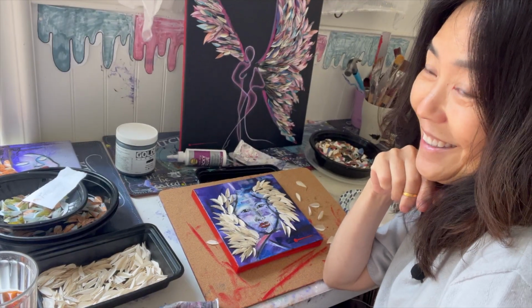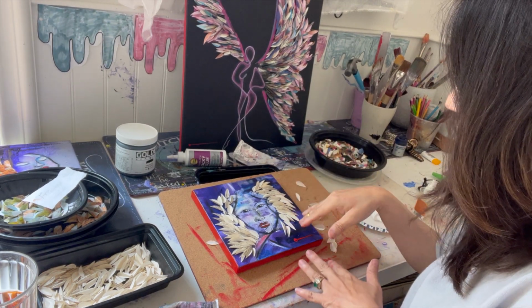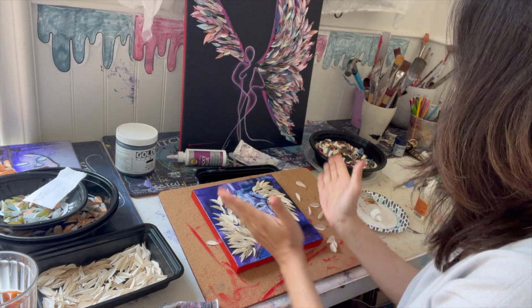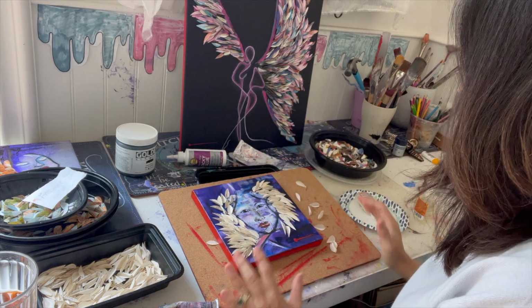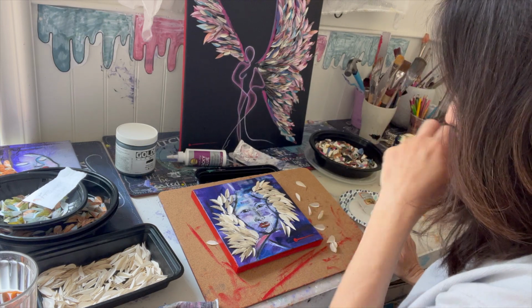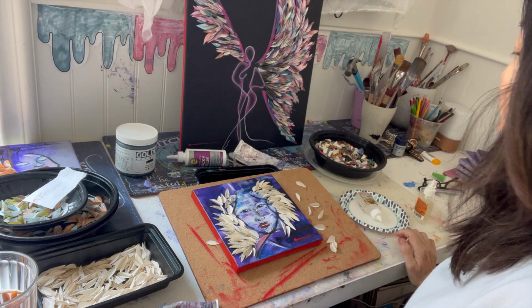So what I did now is I actually ripped off this side and repositioned the feathers because they were both going up. And I realized I wanted this side to go up and these feathers to come down. So hopefully I didn't screw it up too much. And this cold is getting to me.